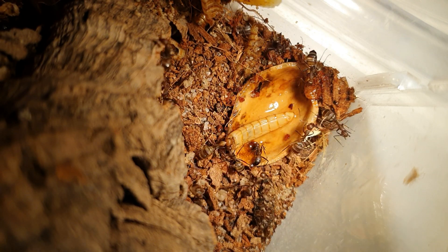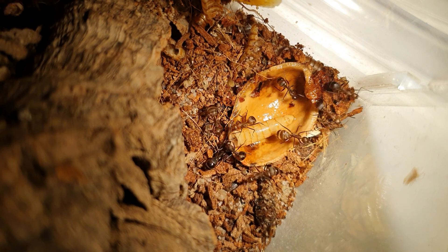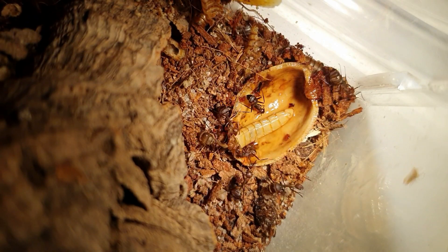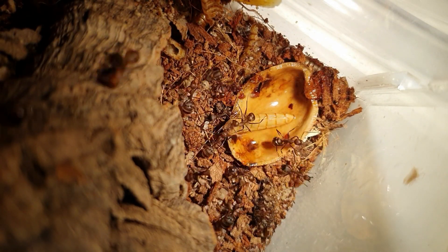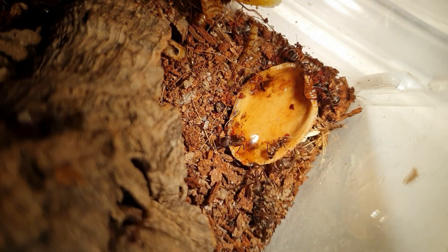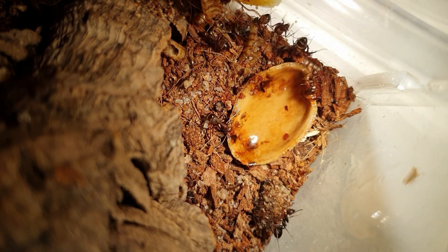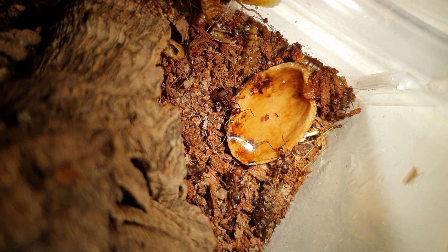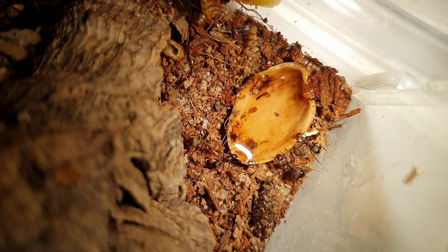I find this species has quite a sweet tooth — they will never turn down sugar water or honey water; every time I drop some into their bowl they have their absolute fill of it. This colony has been fed on a variety of insects: fruit flies, mealworms, wax worms, dubia roaches, and the occasional spider. Over the course of lockdown due to COVID-19 I tried cooked prawn and cooked chicken, which went down a treat, and they also quite like those protein jelly pots.